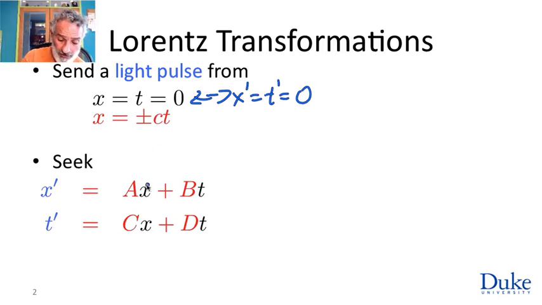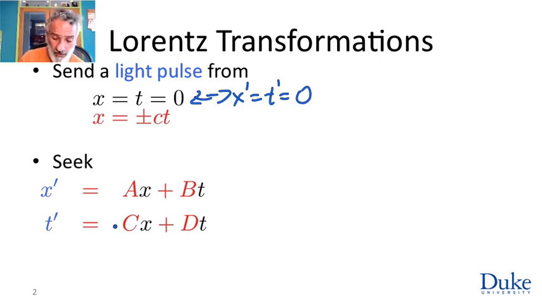I am assuming that x prime is some number times x plus another number times t, and likewise for t prime. The reason I want to do this is because this has the property that straight lines in the xt plane will be transformed into straight lines in the x prime t prime frame. We want this because we want physics to be preserved by these relativistic transformations. In other words, we want to know that an object that would be interpreted by the black observer as inertial, no forces act upon it, will also be interpreted by the blue observer as inertial. The property of moving at a constant speed, of having a straight world line, needs to be preserved by our relativistic transformations. So this is the most general transformation that has these two properties.